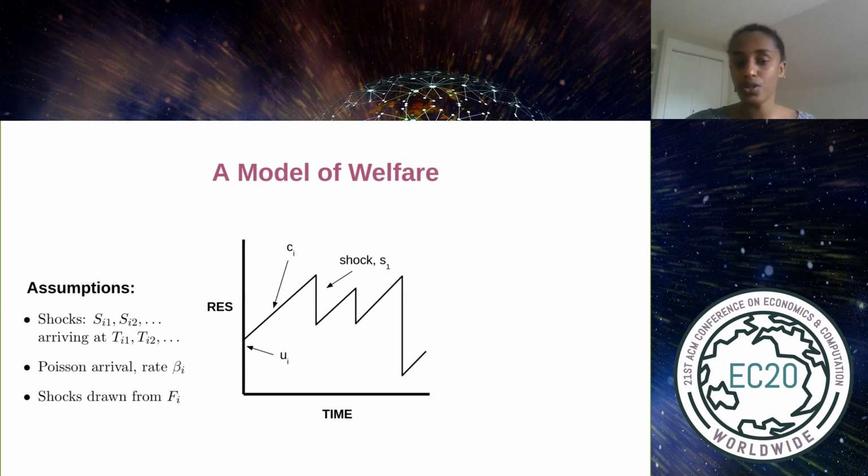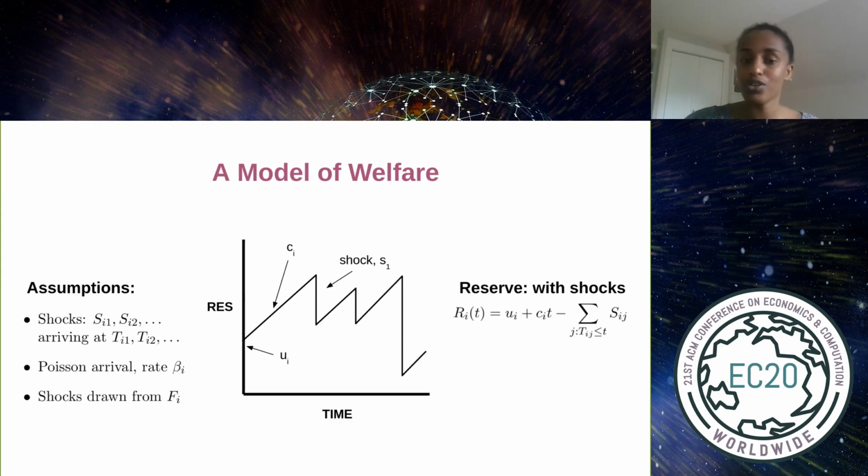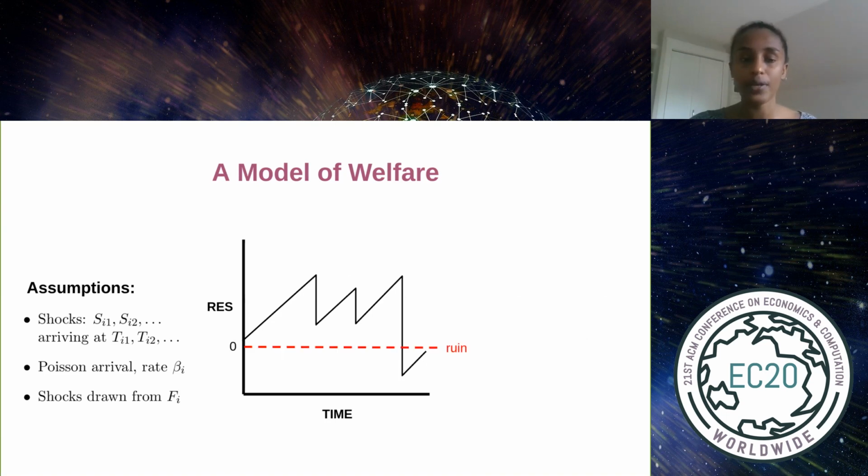So what happens when you experience a shock is basically I'll take the magnitude of that shock and subtract it from your reserve at that point. So now your reserve here is what your reserve would have been if you hadn't experienced any shocks, minus the total magnitude of shocks that you've experienced up until that point, right? So this is an expression that includes people's initial wealth and their income, as well as experiences with these income shocks that they are having.